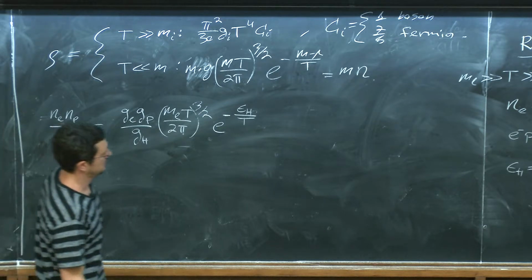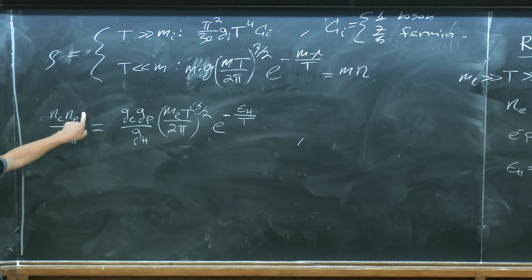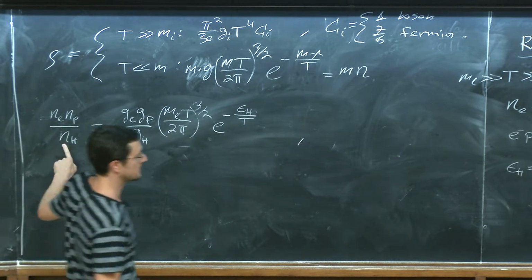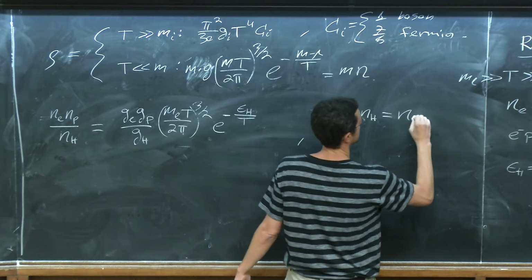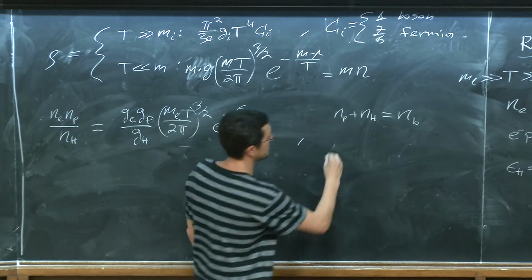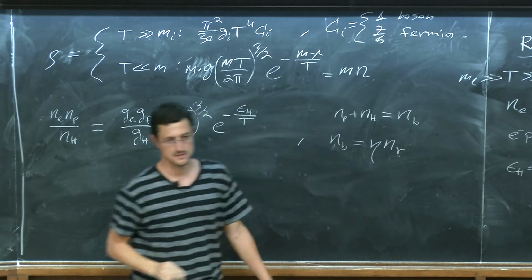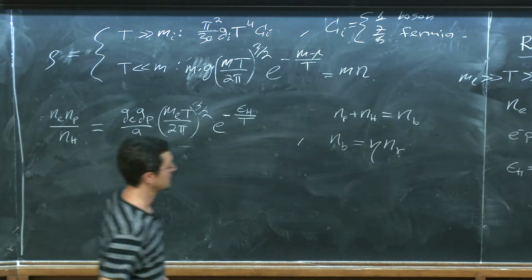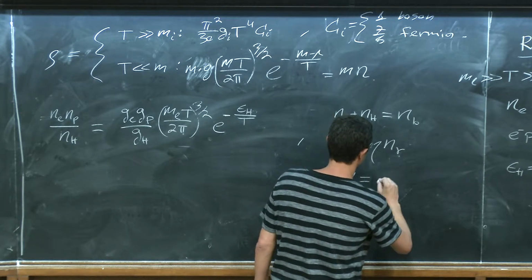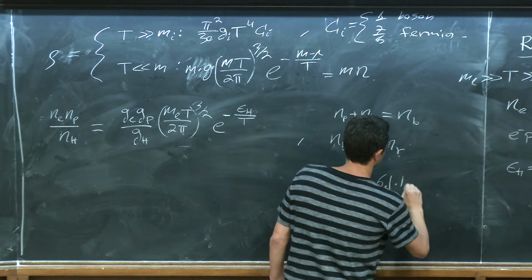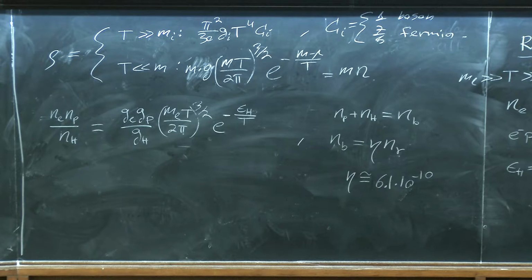And now, note that the sum of protons, so ionized protons and neutral protons, have to sum up to the total baryon density. So N_P plus N_H is just the baryon density. And it's also convenient to relate the baryon density by some factor eta to the photon density. Okay? And this eta is very well measured from, in particular, BBN, and it's about 6.1 times 10 to the minus 10. This is the famous statement that there is a huge amount of photons per baryon in this universe.